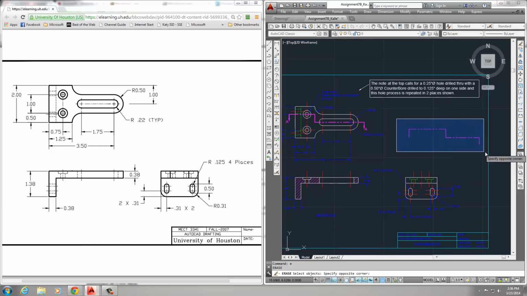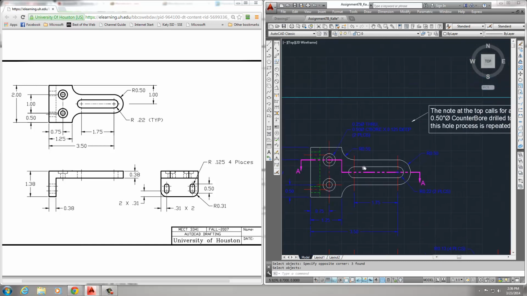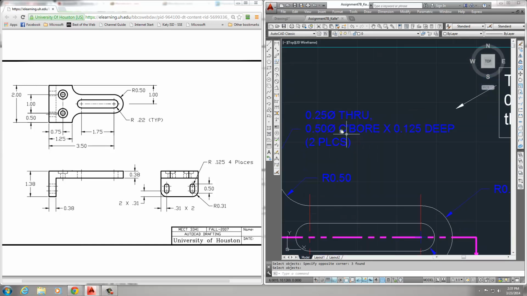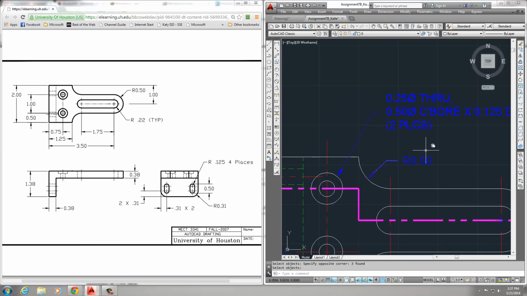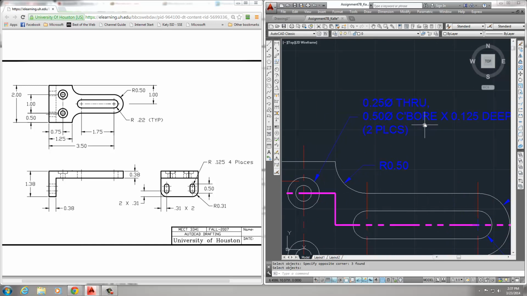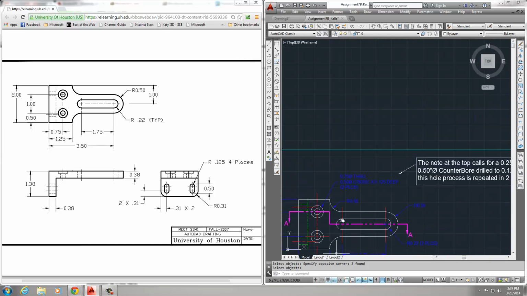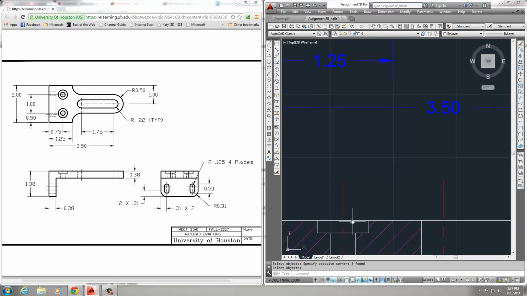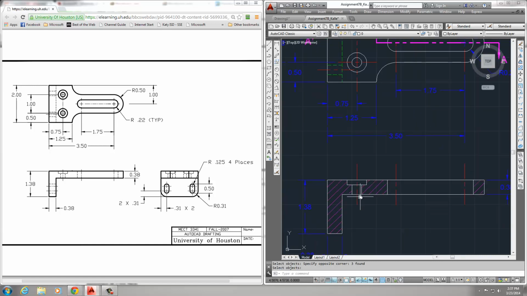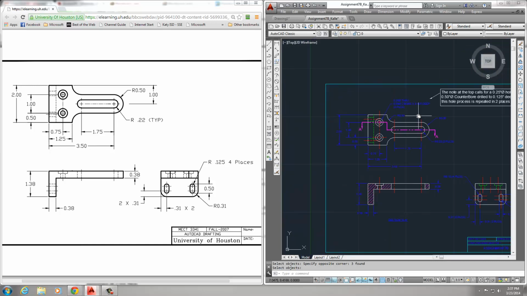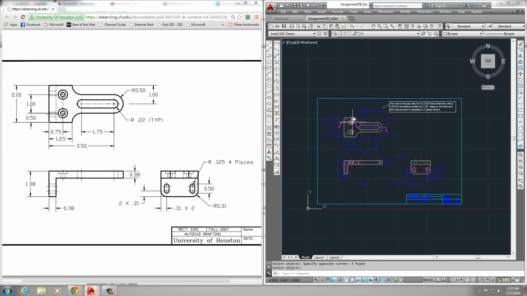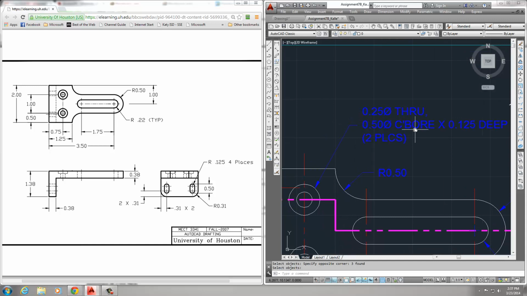Again, notice I have the border, and then in the design questions, it asks you to describe why we are putting this note. You can use your note like mine, which is 0.25 drill through this hole. Then it says 0.50 diameter counterbore to a certain depth, and that's what that little shoulder is right here. That's the counterbore going down to a certain depth, which happens to be there. And the one thing going all the way through is a 0.25 diameter drill going through it. And then it's typical for two places. There's one here and there's one here. So I always put two places. So in this little write-up, you should be able to tell me what this thing means to you, what all these things mean.